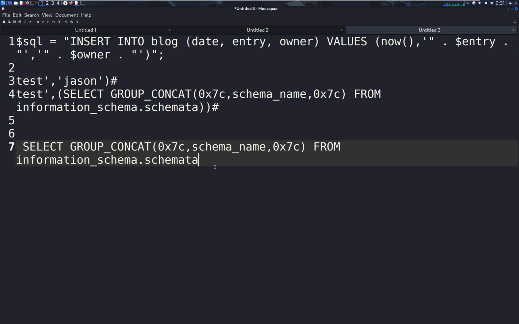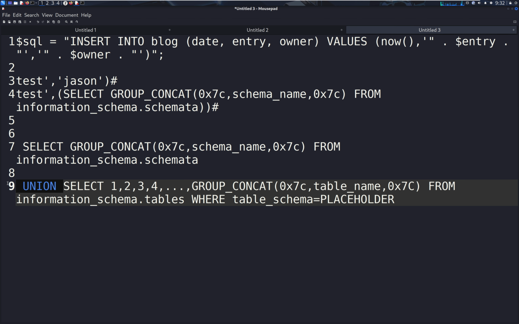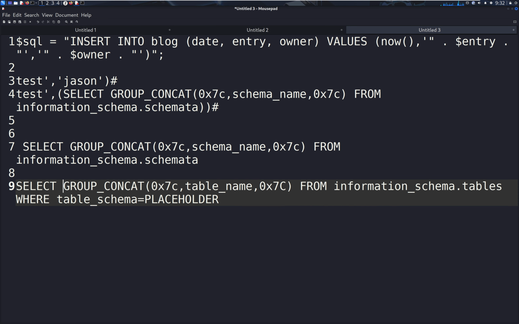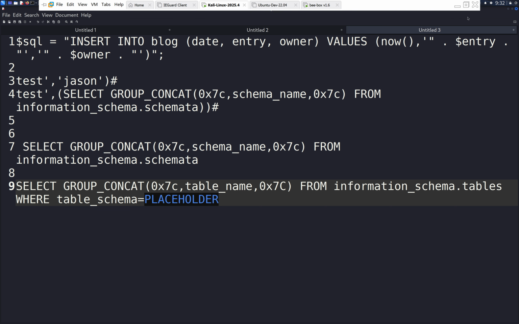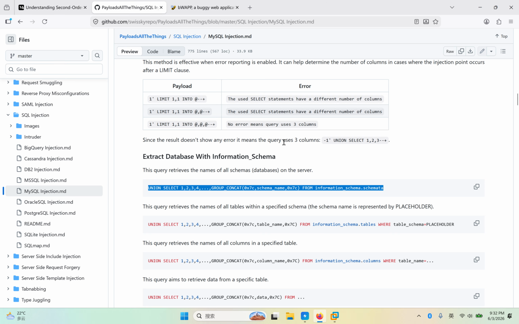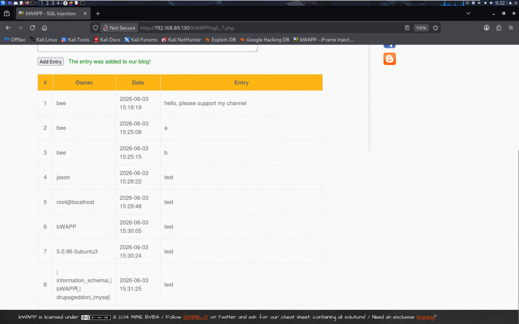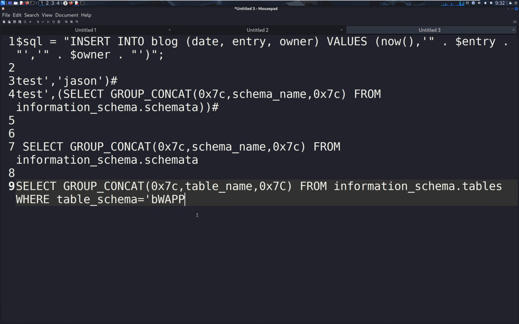and we need to modify this payload and the placeholder. Of course, I want to get the bWAPP. Okay, bWAPP. So the bWAPP we can copy and put over here. All right.